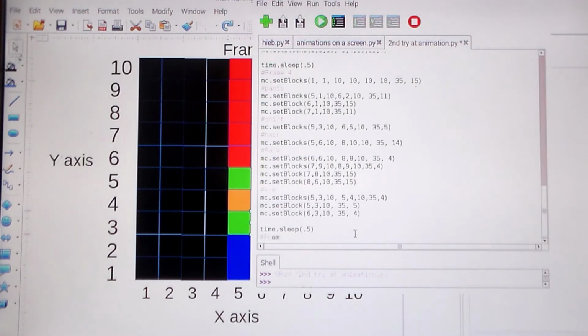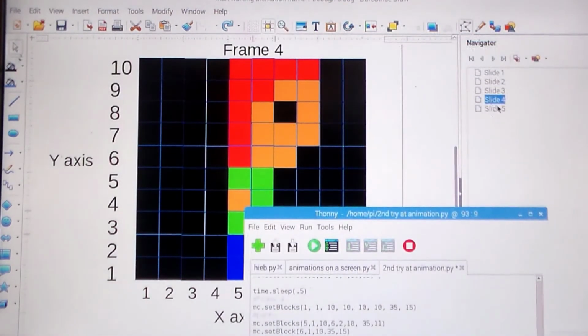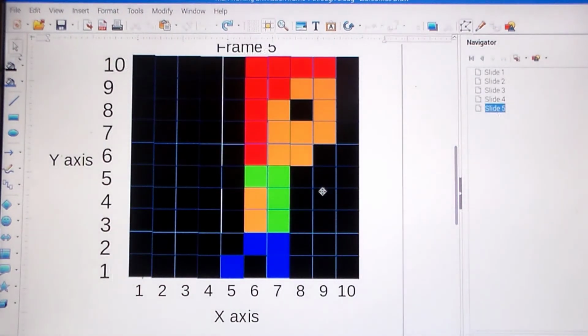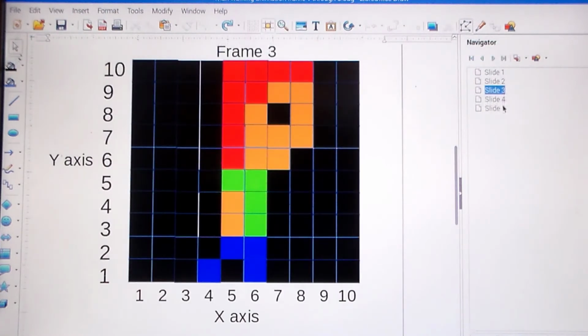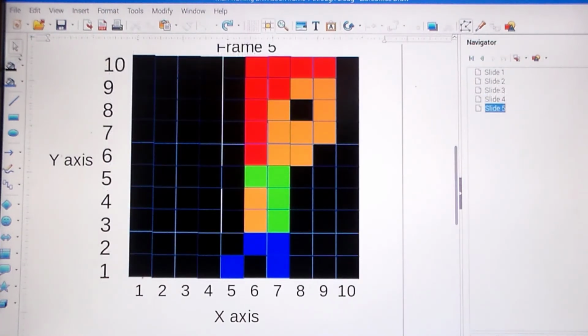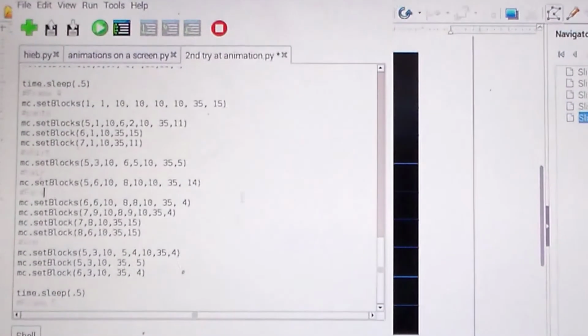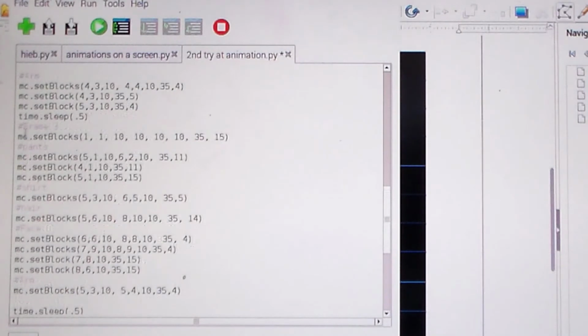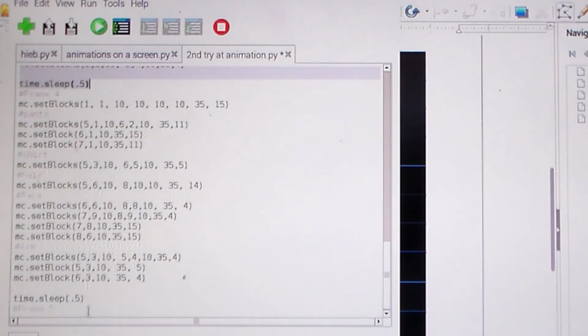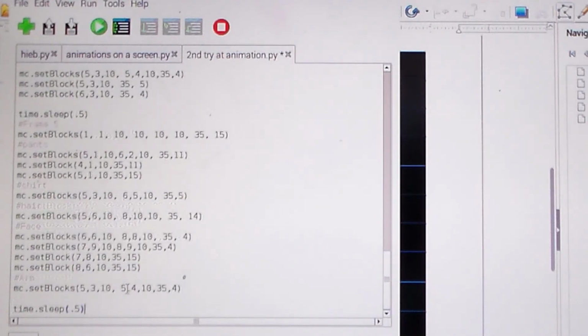Frame 5 should be pretty easy. So we look at frame 5 here. Now this frame is very similar to frame 3. It just has all the x's moved up one value. Great, that'll make it easy. We'll just have to go in, pick frame 3, highlight it all, copy it, and then we move it down to frame 5.